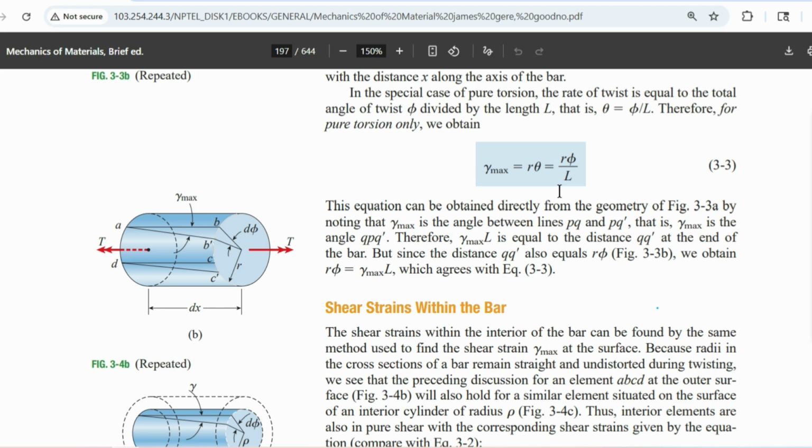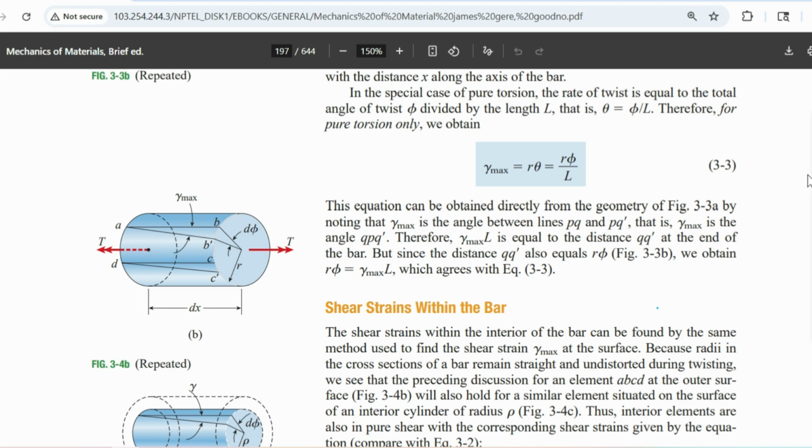Go test that. Go get some sort of chunk of steel, twist it, and then do the test where you twist it and then have it go back to its original shape, and then try to twist it right to the point where it doesn't go back to the original shape, and then see if that angle that you generated is 0.004. And it's pretty simple.